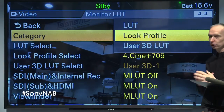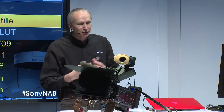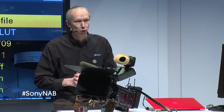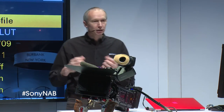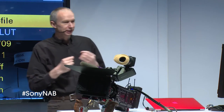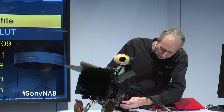A look profile or a 3D LUT is basically just a look. It's creating a look. It doesn't comply to any specific given standard. So you can be much freer, much more creative with those. And a 3D LUT allows you to change your saturation as well as your contrast, whereas a single 1D LUT like this is basically just a contrast change and a contrast shift. So let's have a look at what that LUT has done.